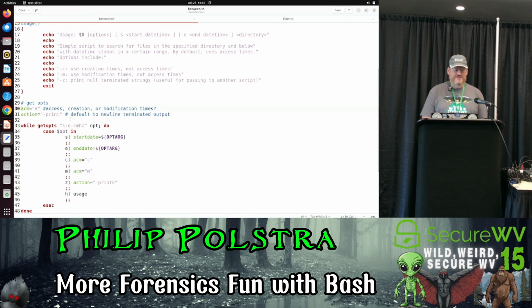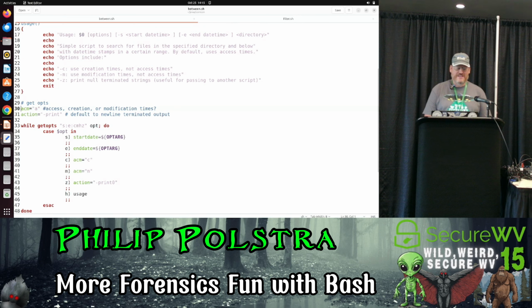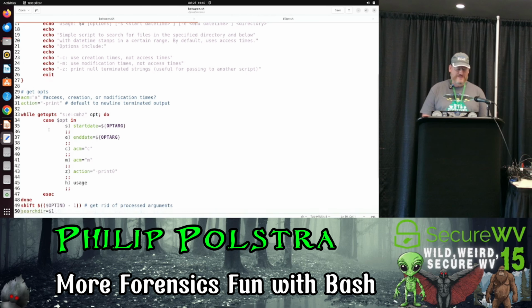Okay, so we have this simple case statement in this while loop, and it's going to run through. If it says, oh, you had s as your option, I'm going to set start date equal to the option argument. This is handled for you automatically by getopts. Similarly for the end date, and the rest of these things are pretty straightforward.